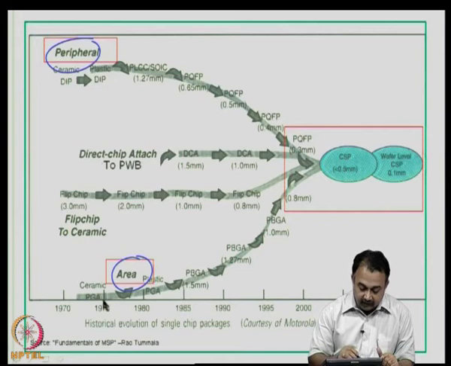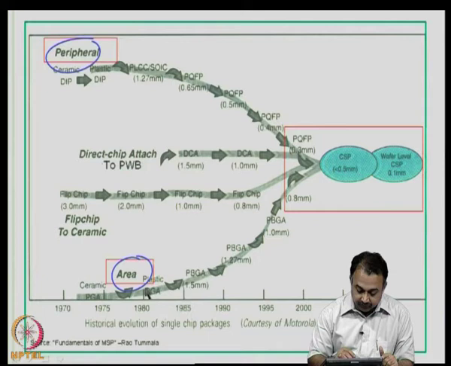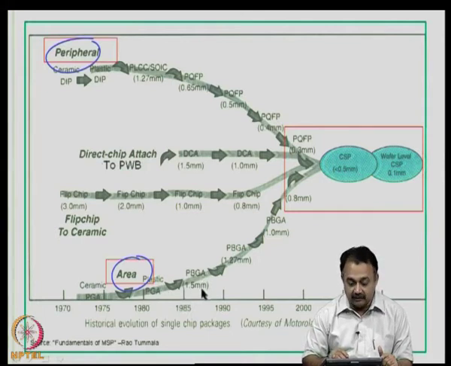Okay. Then we have area array packages on the other side. Pin grid array packages are typically used for Intel microprocessors and other companies which have utilized PGAs. Initially they were ceramic because the number of IOs were very large. Then it has gone into plastic PGAs. Then we have moved to ball grid arrays. PGAs are similar to BGA. The only thing is, in BGAs the pins are replaced by solder balls.